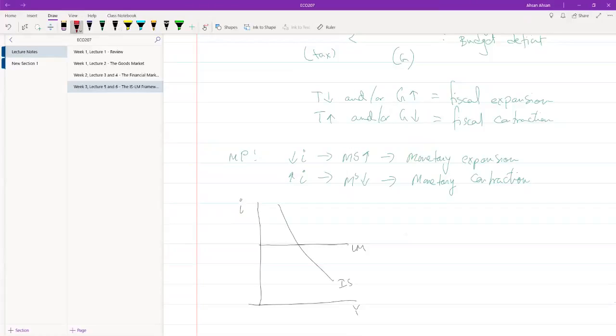And now what can the monetary policy do? An expansionary monetary policy is going to reduce the interest rate and as a result the money supply is going to increase. So interest rate has gone down. If interest rate goes down, what we are also going to see is that output has increased. So an expansionary monetary policy would seem like a very good thing because it's leading to greater output in the economy.